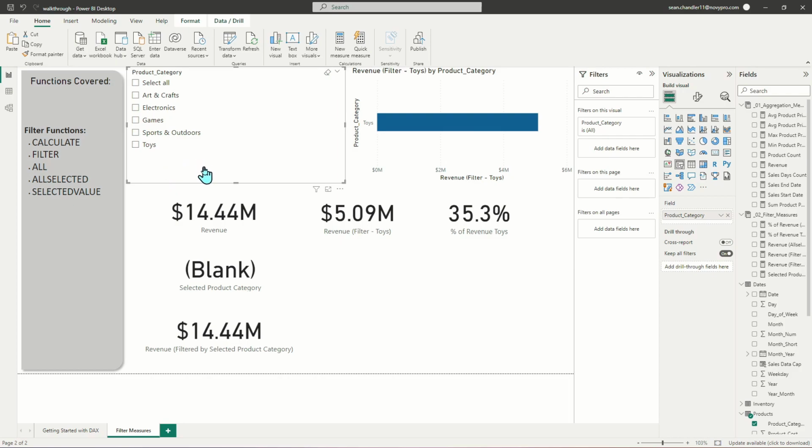We're going to talk about it more in some of the demonstrations that are coming up. I just wanted to give you some exposure to it as a filter function because we're going to be revisiting it.